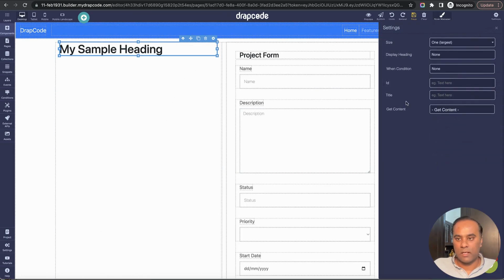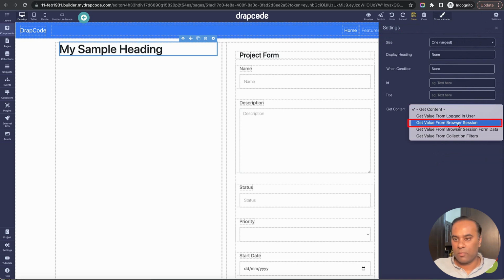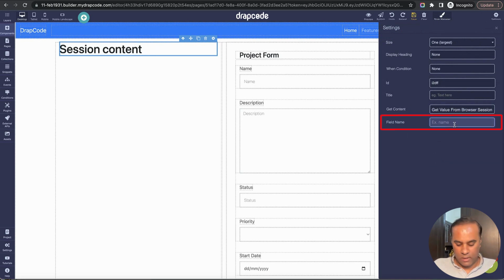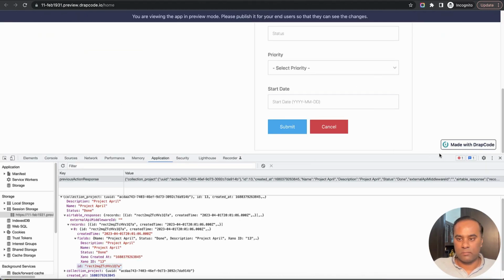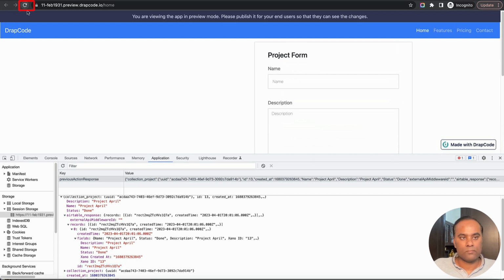I'll go to the settings, say get data from browser session, and just paste the complete path. That's all. Let's reload this page. It should display the Airtable ID somewhere here. So here it is. This is how you work with session and external APIs.